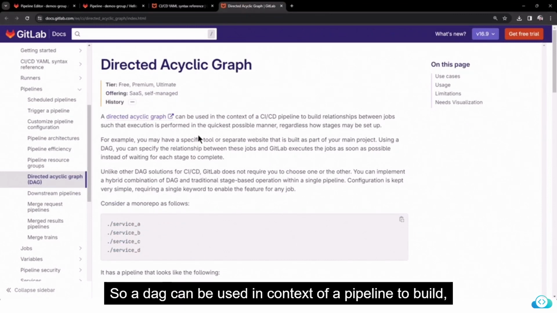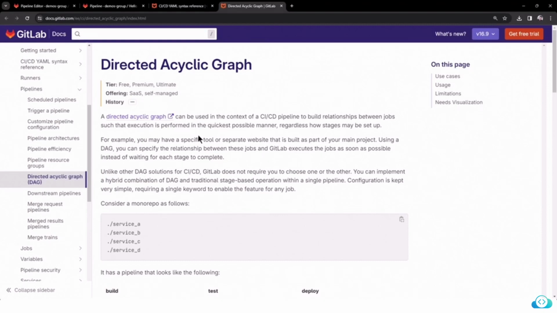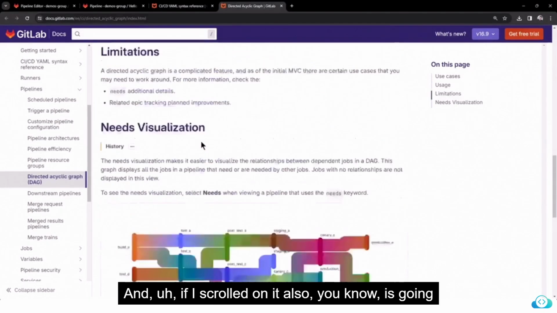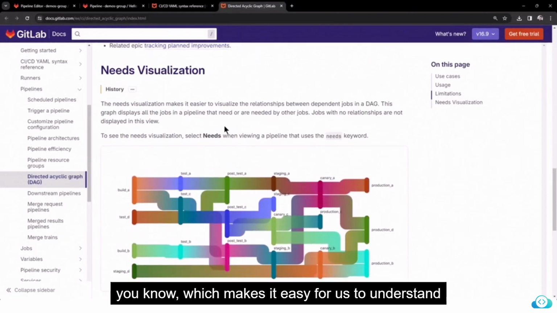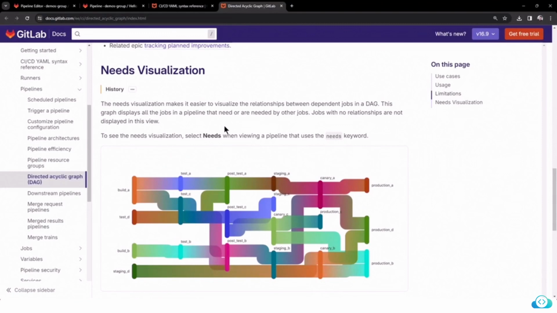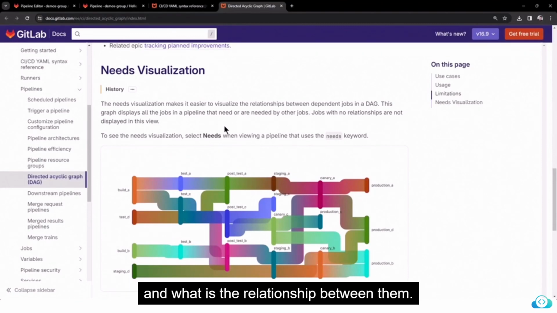A DAG can be used in the context of a pipeline to build relations between various jobs and how the jobs can be performed as quickly as possible, right? And if I scroll down, it also gives you this beautiful visualization, which makes it easy for us to understand how the jobs are dependent on each other and what the relationship between them is.